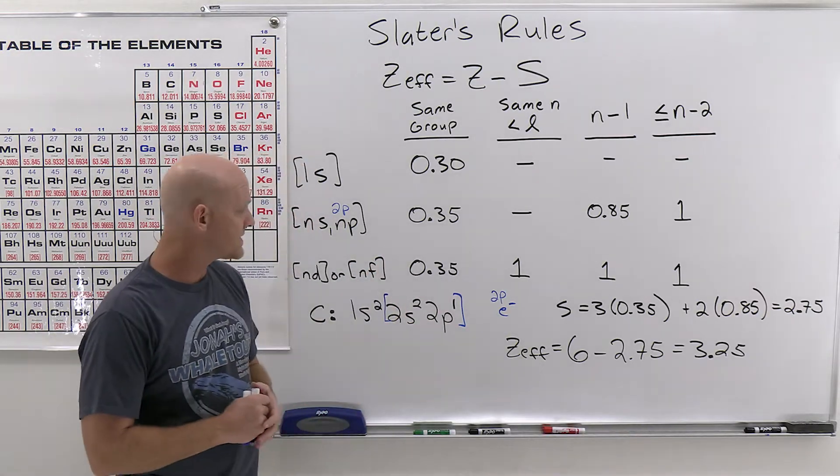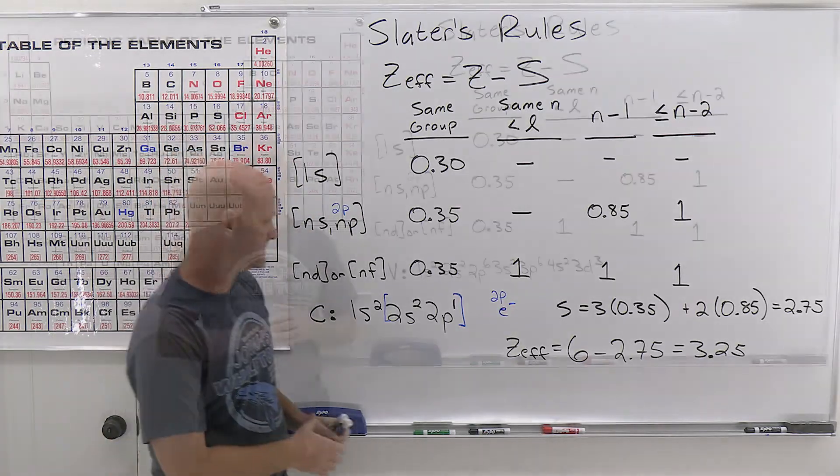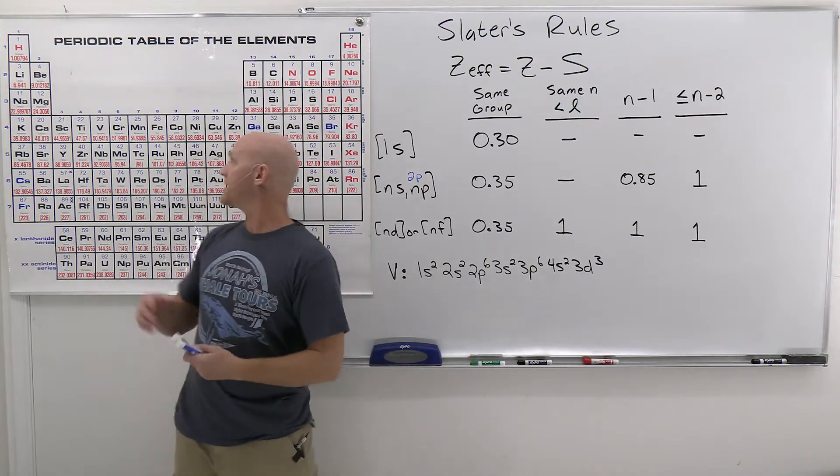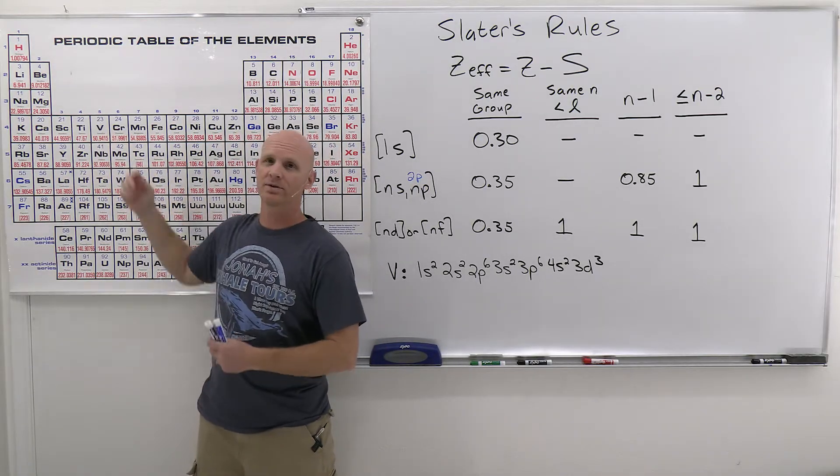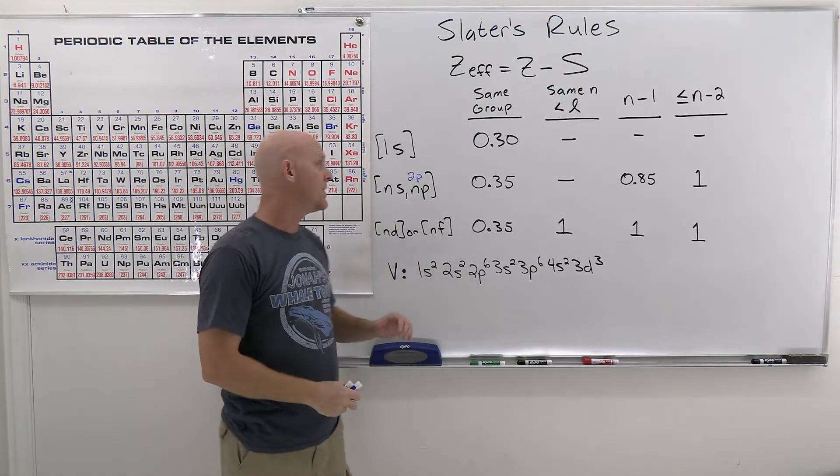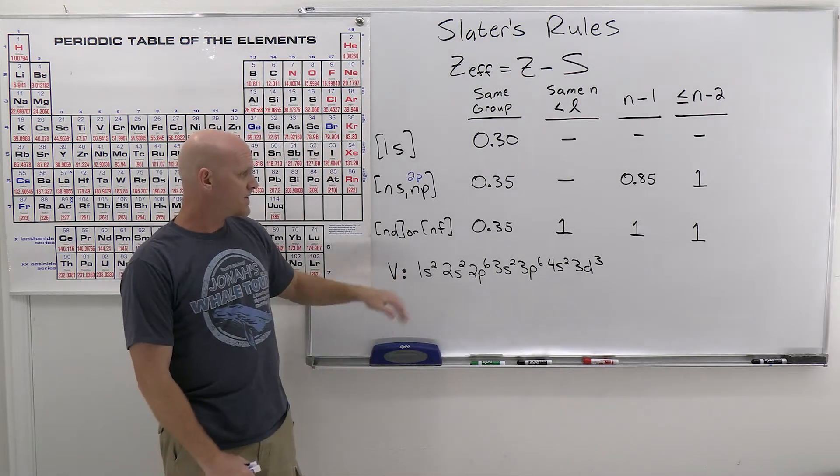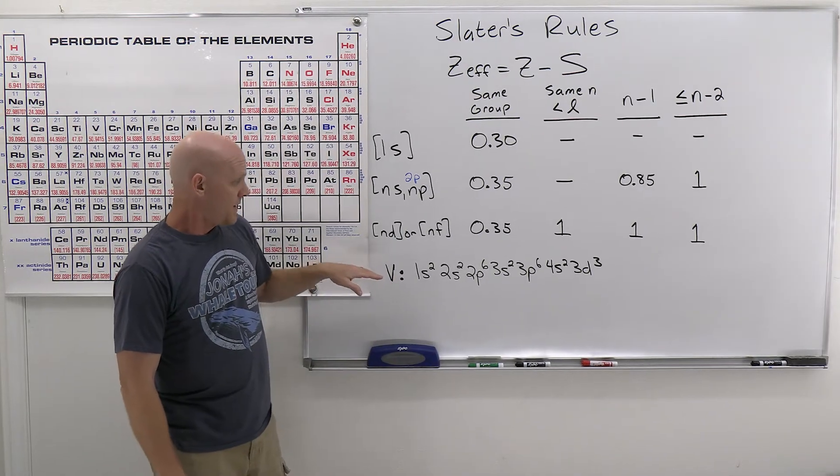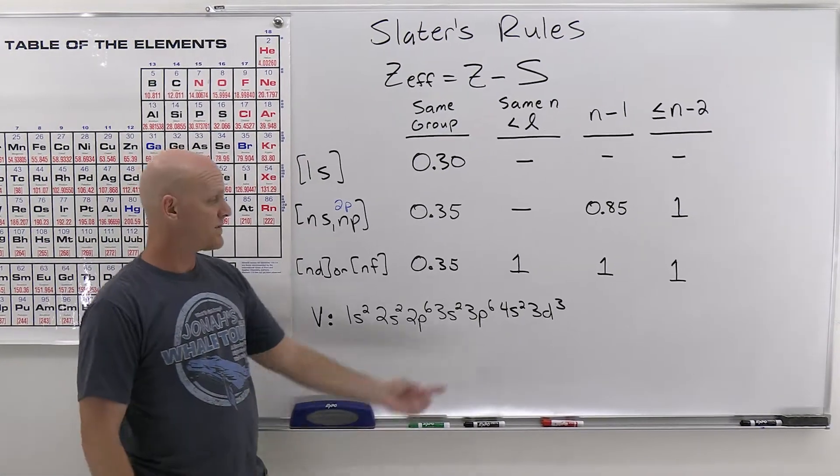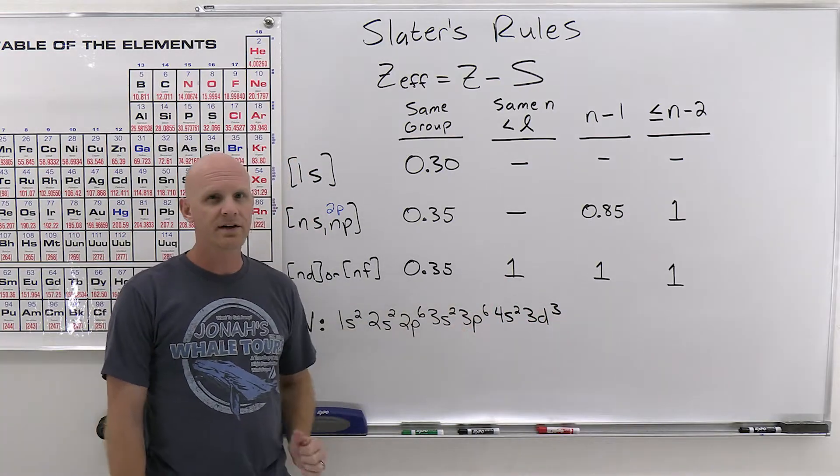Let's use an even larger atom so we can experience some of these other rules as well. So the next example we want to look at is vanadium here, and I wanted to pick a transition metal, so you'd see an example like that. Students often really struggle to apply Slater's rules to these transition metals, or at least things that have d-electrons or f-electrons in them. So definitely want to do an example there, and with vanadium here, we've got something funky here, so the valence electrons, well, we've already filled up the 4s, now we're filling in the 3ds, and so what's considered valence here? Well, they all are.